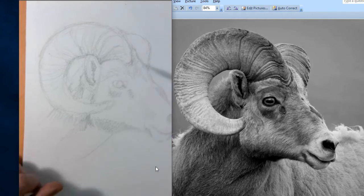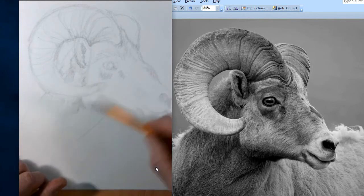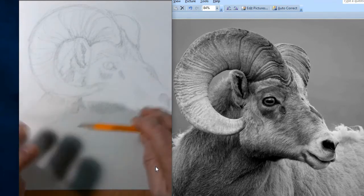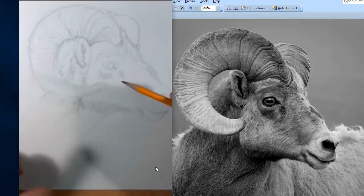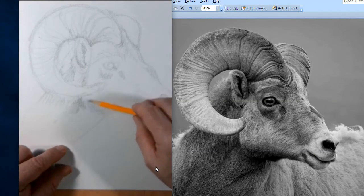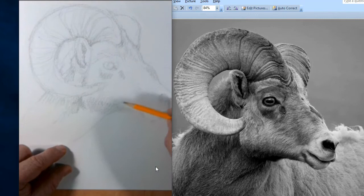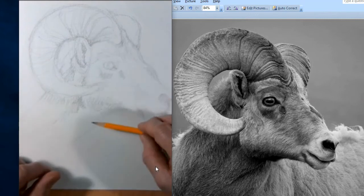When you're doing fur, if you draw your pencil the direction that the fur goes, and as you blend it and everything, the direction the fur goes, it'll end up actually looking like fur. You don't have to draw each little fur. Same thing with hair, anything like that. You just kind of go the direction that the fur goes. You'll be good.